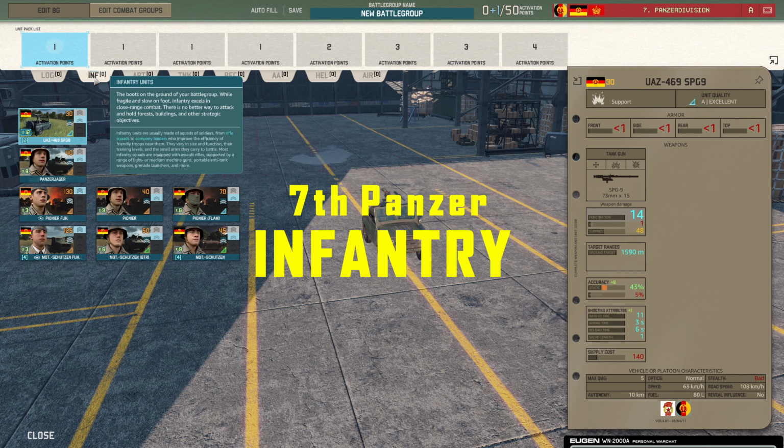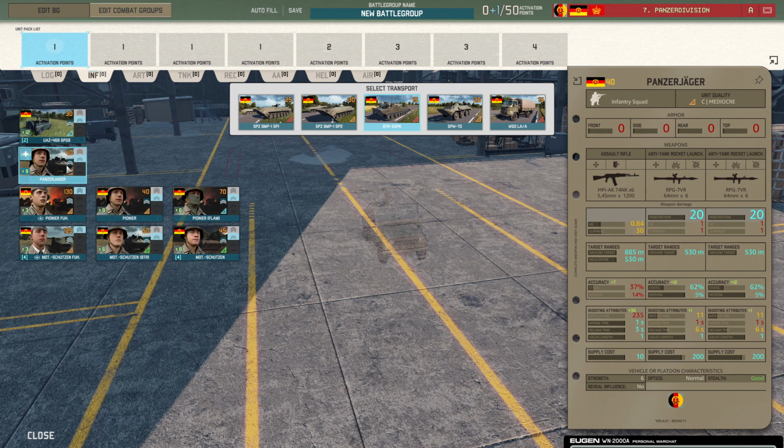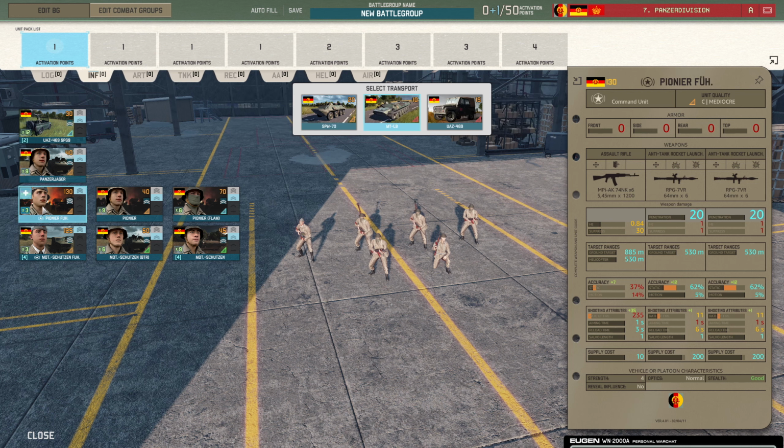Infantry is where we start to see some interesting stuff for the 7th Panzer Division. Obviously we have the Panzerjäger, which have 2, that's right, 2 RPG-7s. So they fire 2 RPGs at once. That's pretty good. I mean, in a town, in a forest, these things are going to tear up any vehicles that get near them. Very, very good unit in my opinion. I'd definitely be having that in my deck.